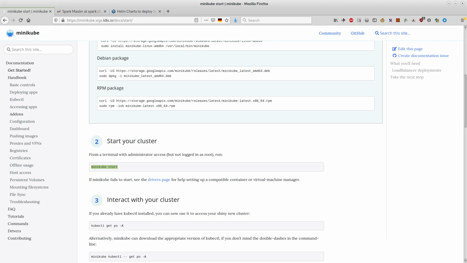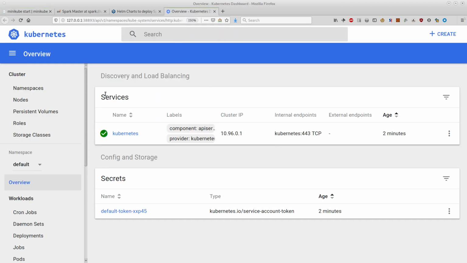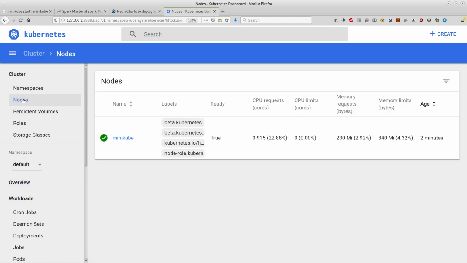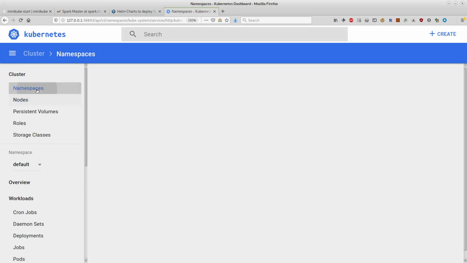Let's look at how it looks. So we have a clear system without anything. We see that we have the service Kubernetes, it's an internal service. We have some IP addresses. We have nodes, the basic nodes of Kubernetes. We have some consumption of resources, and we have namespaces.